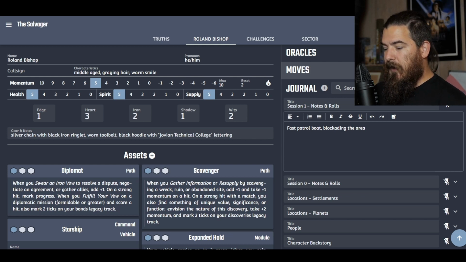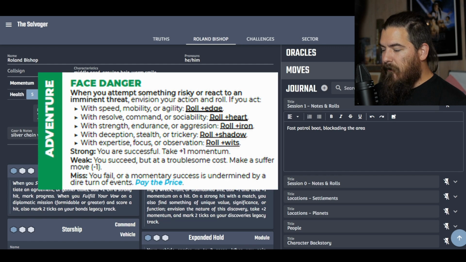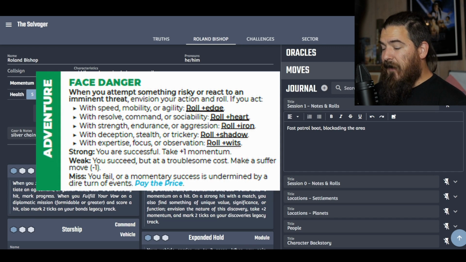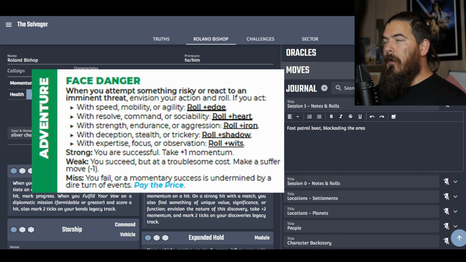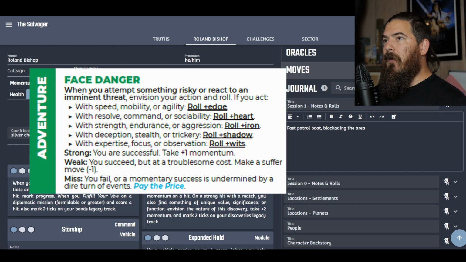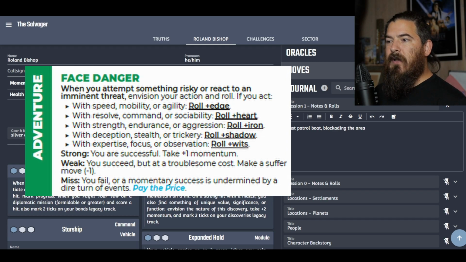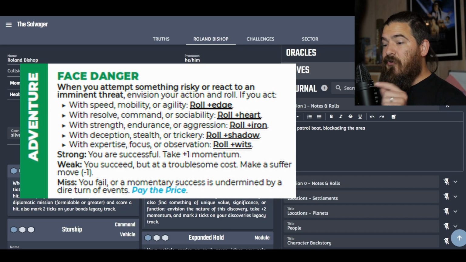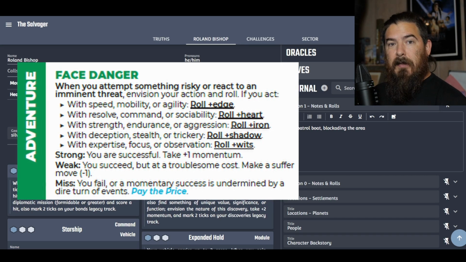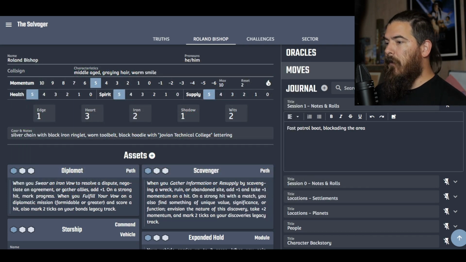So let's take a look at face danger. Is there any way, expertise, focus, or observation? I feel like that still fits, because we're rolling the situation we found ourselves in. So I think Roland gets to the bridge of the ship and is able to quickly, knowing the systems of the ship and knowing his background really well, he's going to start just turning things off as fast as he possibly can. And so we're going to roll against our wits on this one, and we're going to face danger. So let's go ahead and come over.